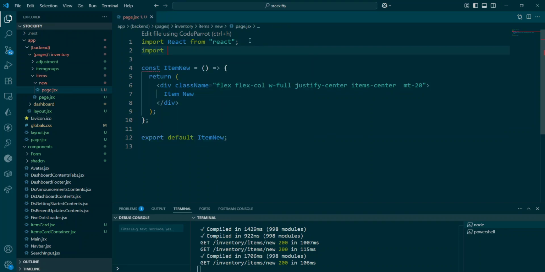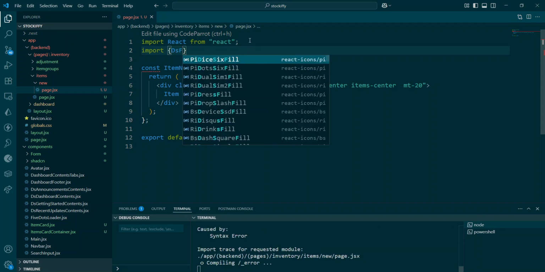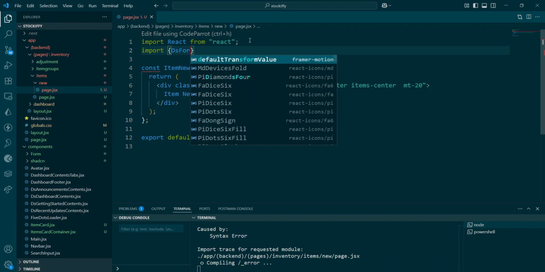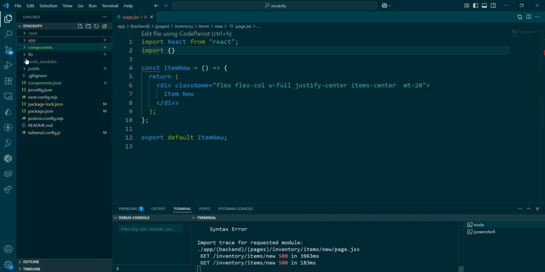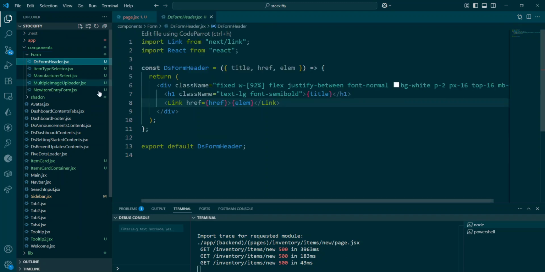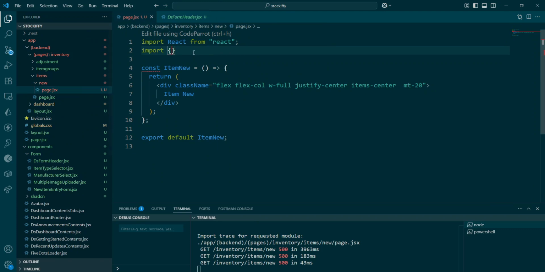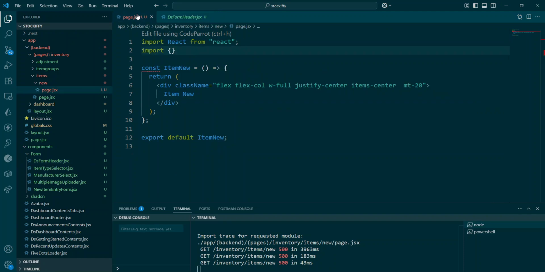Let's import the DS... What's the name, by the way? Let me quickly confirm the name. Inside of our components, inside of the form folder, this DS form header. Okay, let me bring it in. It's a default export.